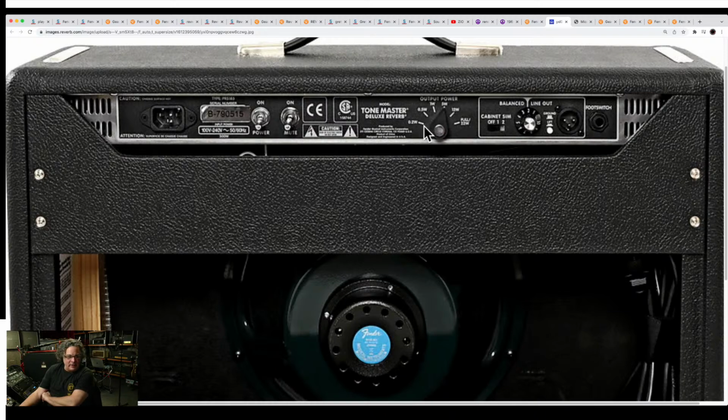So you have the ability, oh, Rodney, awesome. Oh, dude, it is a phenomenal amp. And the great thing is the direct out, unlike a lot of the amps out there, it sounds one heck of a lot like what's coming out of the speaker. That is just a lovely thing.